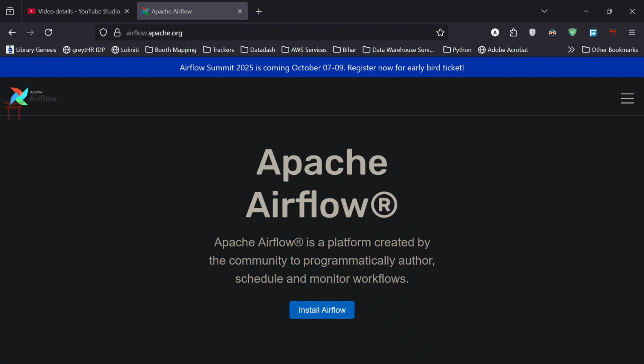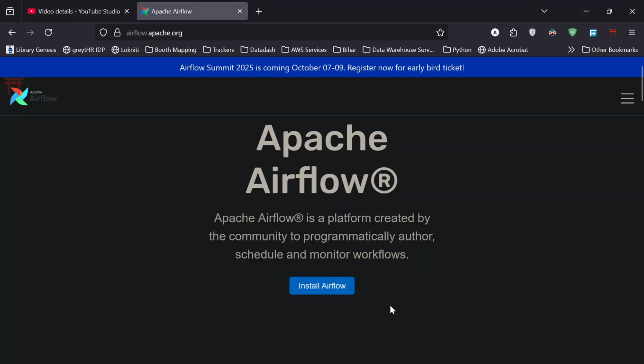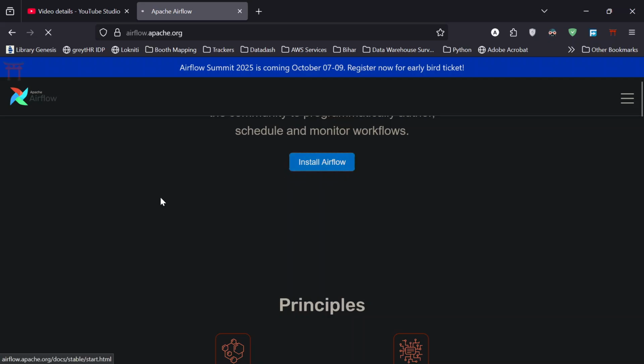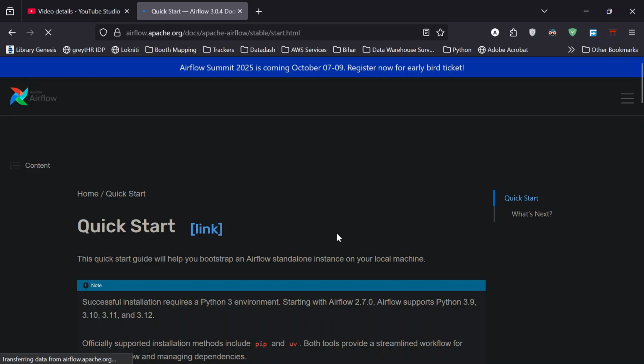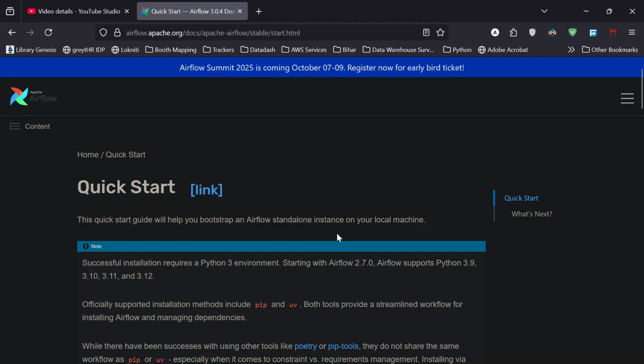So let me share my screen for Apache Airflow. Okay, now let us install Airflow. What we will be doing is pulling the image of Apache Airflow from Docker Hub to our local system, through which we can run Apache Airflow in our local system.